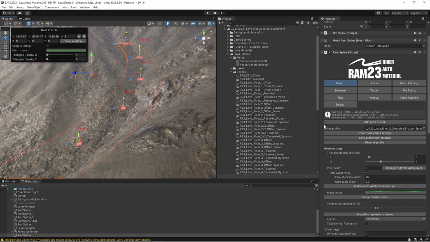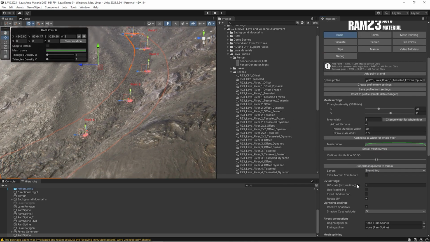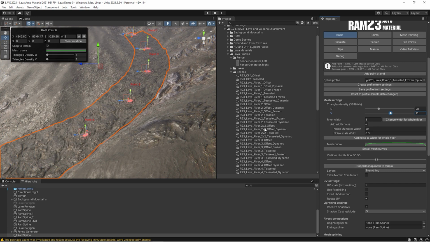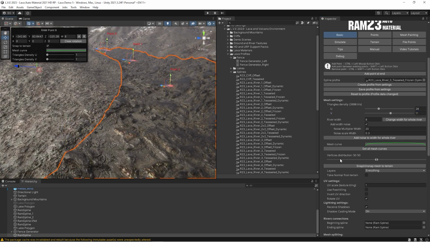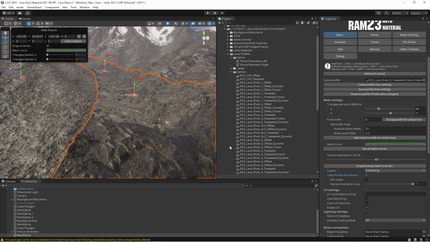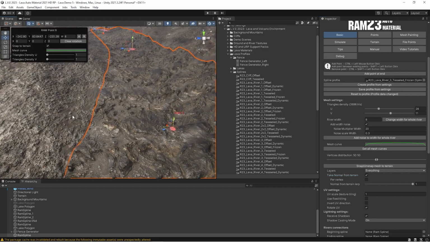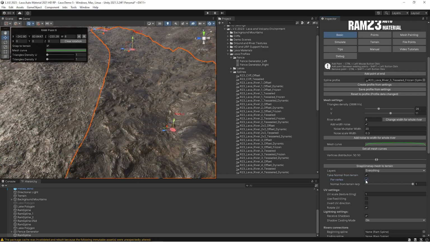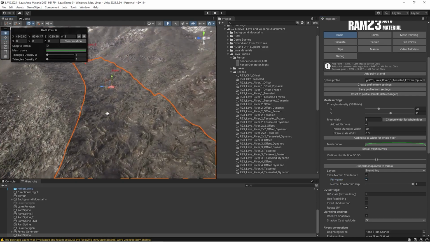We also have to change the resolution of the mesh because it will become snapped to the terrain, so it needs that to become snapped. And now we click snap and it starts looking nice. But now we will take normals from the terrain into our river, so there will be an almost seamless connection.